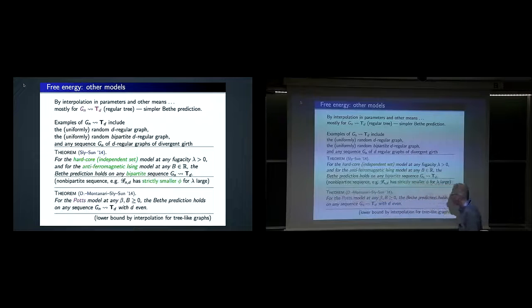If you take a Potts model, any beta and b, the beta prediction would hold on any sequence that converges to PD. It can be a deterministic sequence, bipartite or not bipartite. In the Potts model, since it's ferromagnetic, like in the Ising, there is no periodicity to hurt you. There are no conflicts here. We need it somehow to have the even case, which is a technical problem, but this already shows you that our general scheme is not too general, because it doesn't even handle the odd case. So again, the lower bound comes by interpolation, the scheme I explained to you, and the upper bound I will try to explain to you at least in one case, it comes by what is called graph decimation, which is a different procedure.